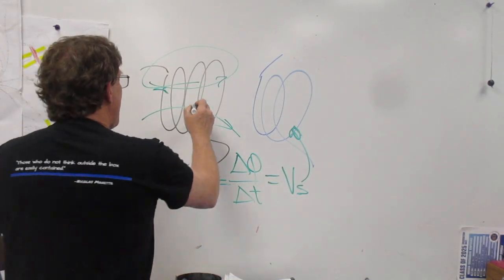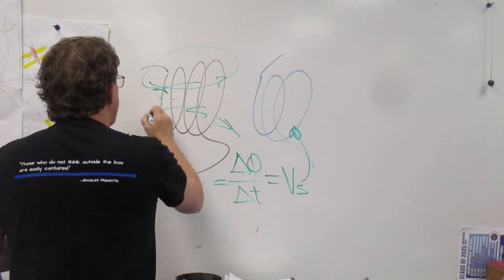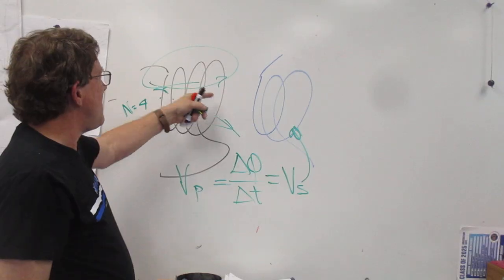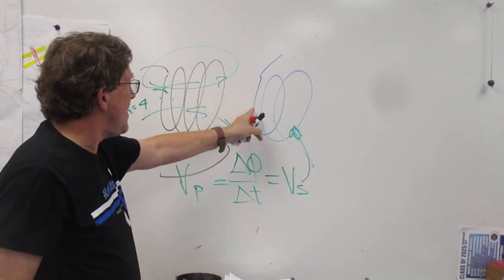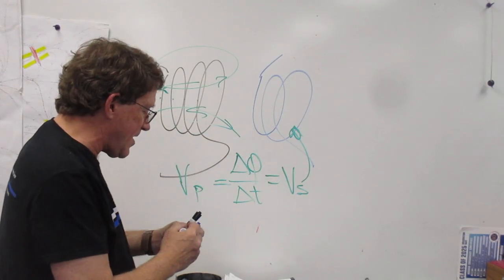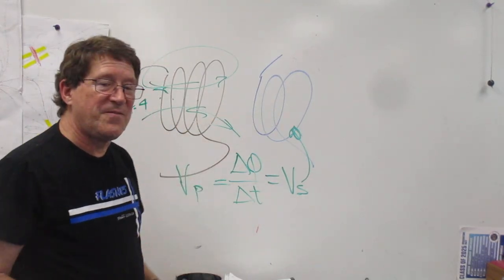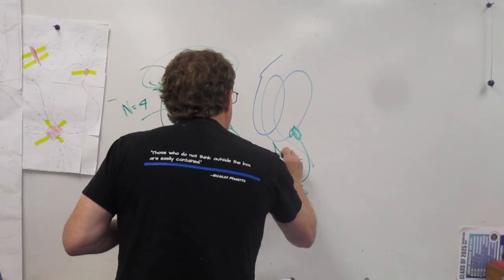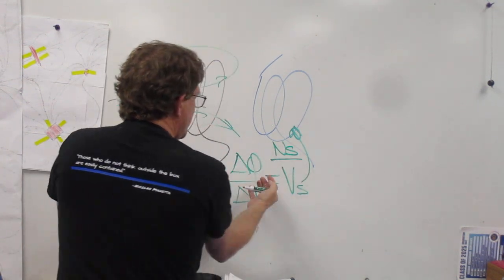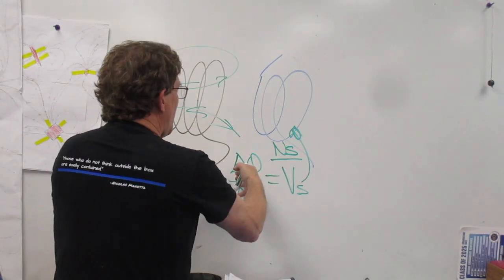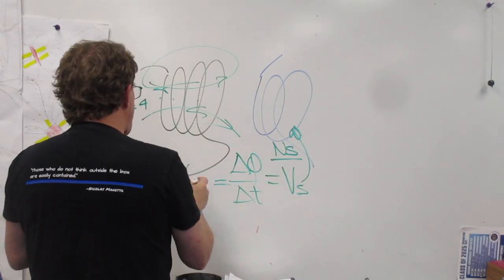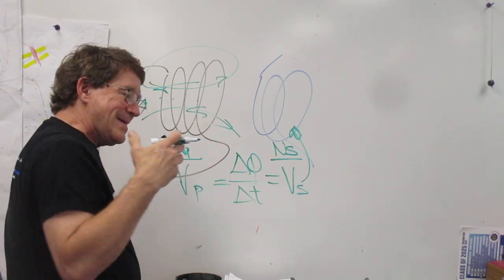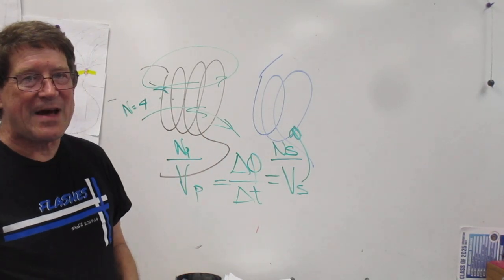And remember I said if you have like 1, 2, 3, 4 wires here, if N equals 4 over here, you're going to have flux going through those 4 wires. But if you only have 1, 2, 3 or 1, 2 over here, you're going to have less change in flux over here. You're going to have less voltage here. So what ends up happening is the voltage is the flux times the number of turns. The ratio of the number of turns is the ratio of the voltages that you get out of these things.